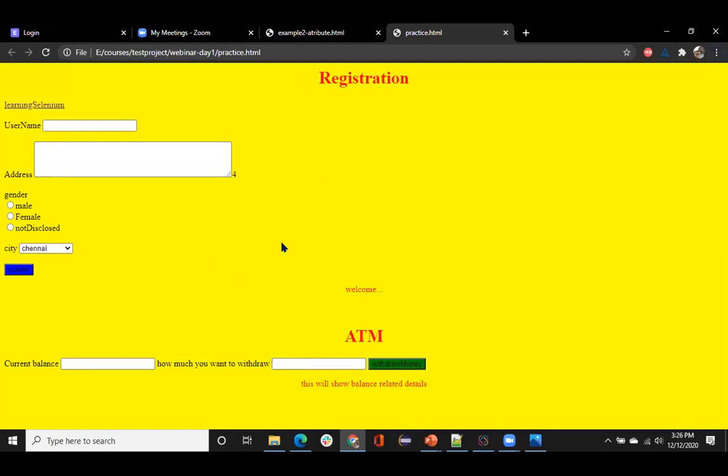I just want to tell you how HTML, CSS, and JavaScript work. When you see the color coding, like here it's showing me red color, a particular button in green color, a particular button in blue color, generally these are decided by the CSS.